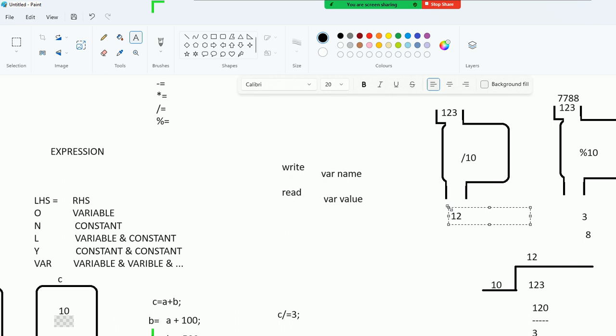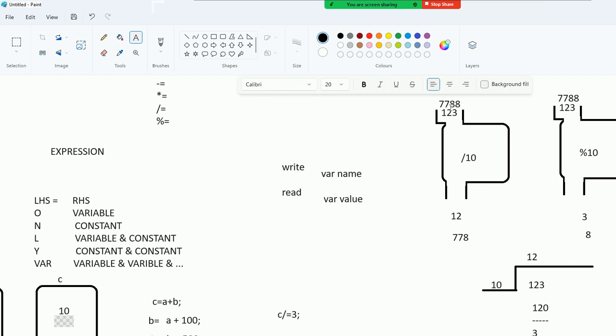So what is 7788 divided by 10? Correct. 7788, and if I pass it to the divide by 10 machine, what am I expecting as output? So only 778, because the last digit will be eaten up by the machine.